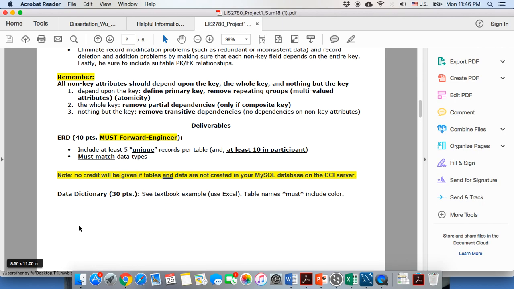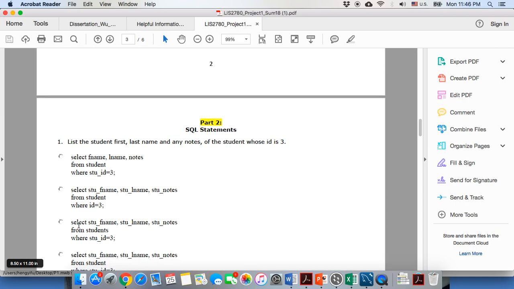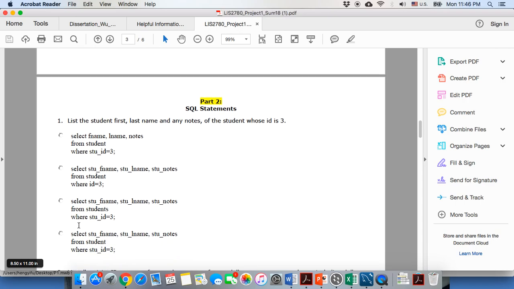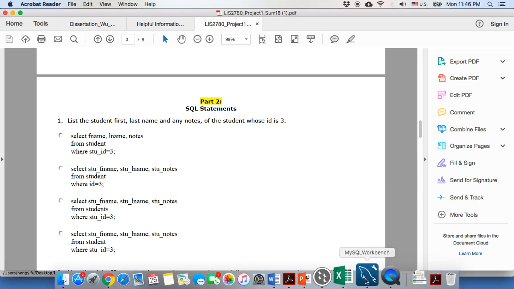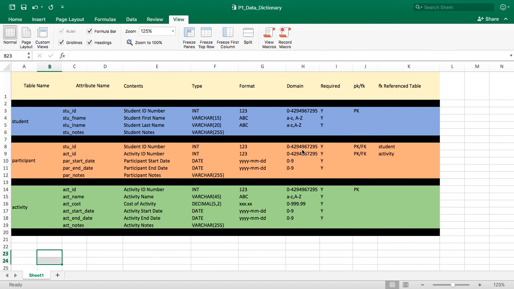Those 2 are 70 points, and you still have 30 points for the SQL statements part. I will not go through this part because I cannot give you the answer directly. So make sure you have this MWB file and also this Excel file. Those are for the first 2 parts of Project 1.